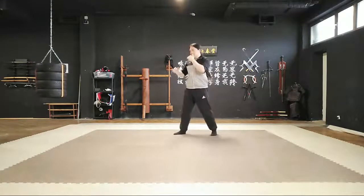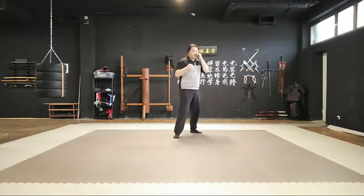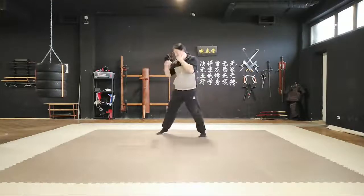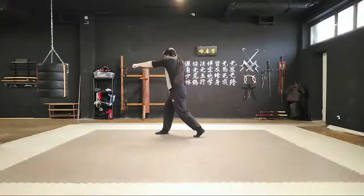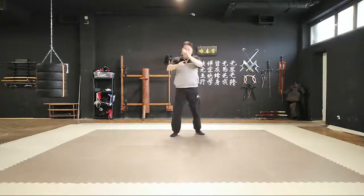Okay? The other side, so you turn in like this. Jab, cross. 1, 2, 1, 2, 1, 2. Okay? So if you do it, the other hand comes back, and then you switch the hand.